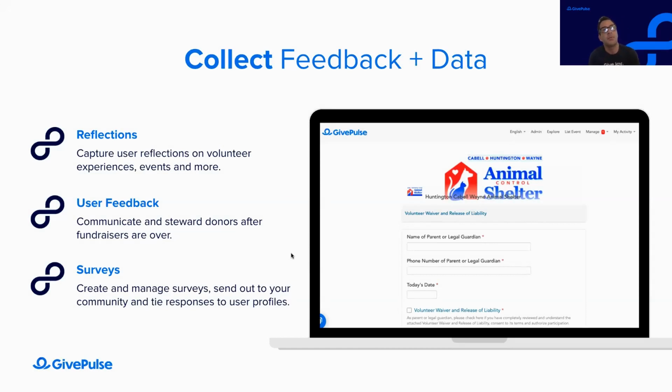The other thing that is helpful for organizations is that they typically tell me they want to know what their volunteers are experiencing with you and how happy they are. So at any moment when a volunteer is interacting with you through the platform, you can add different data collection points or questions. This is when they're registering to an opportunity, or when they're providing feedback from that email.